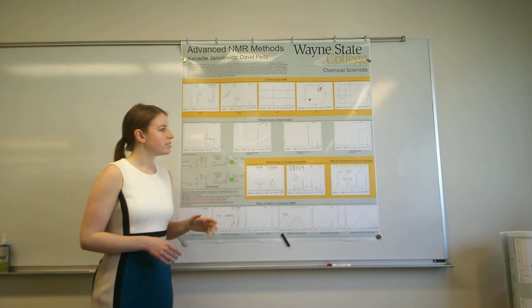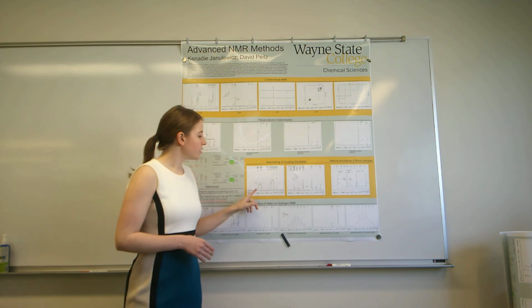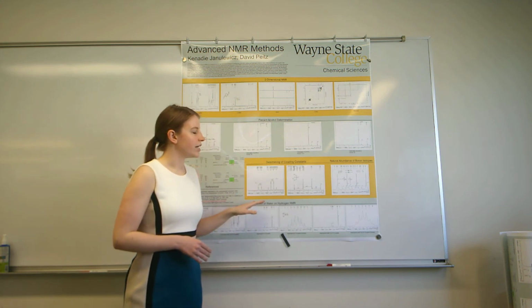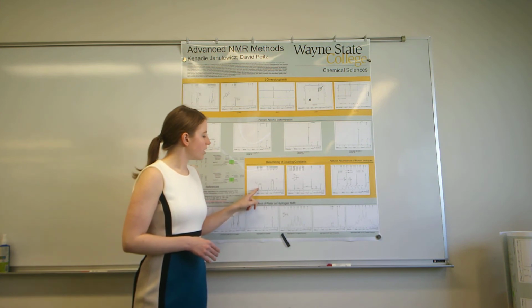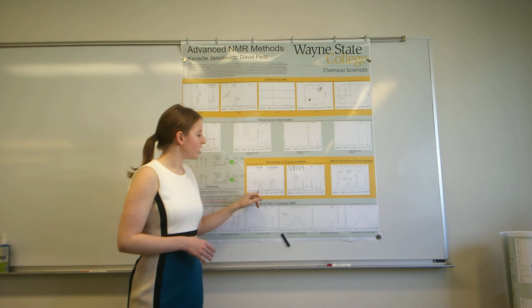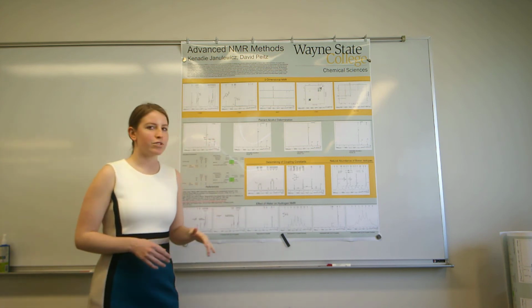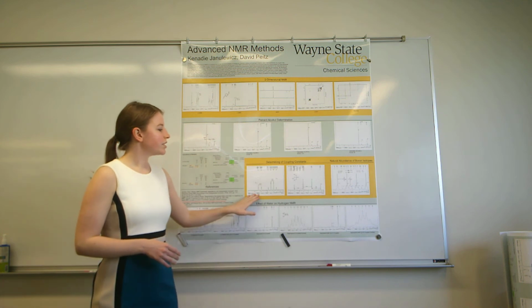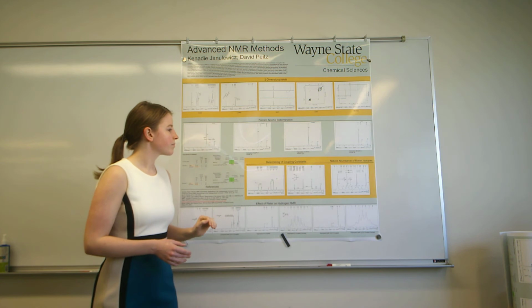Another interesting set of experiments that we did is carbon coupling. So here we see a spectra of isopropanol where we ran it as coupled. Our carbon to hydrogen coupling is large, 138 and 121, and it takes up a large portion of the spectra. This is why we typically run carbons as decoupled like we did in our two-dimensional NMR.